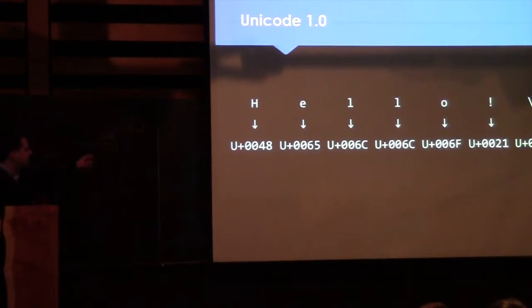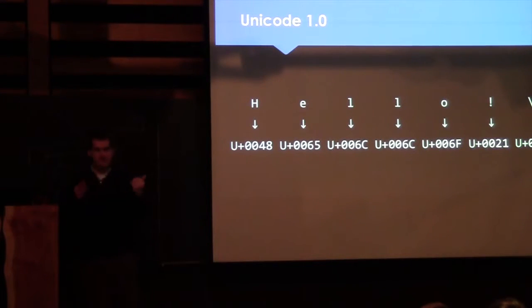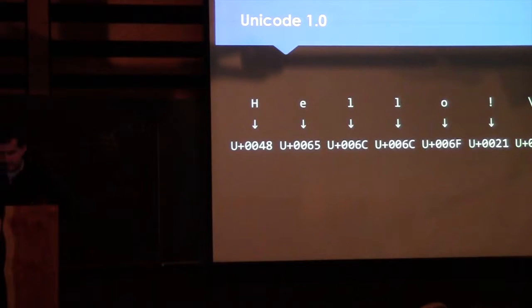So we can see here, if we have that same string hello again, we map it to code points representing each letter. For Unicode, the U+ just means this is the code point with this value. And you'll note that for this particular string, the actual values of those code points are the same as in ASCII and in Latin 1. But again, the advantage of Unicode 1.0 is that you can represent characters from all sorts of different languages or different scripts, and even scripts that aren't really scripts. So here we have a Latin character, a Greek character, a Cyrillic character, Japanese, Mongolian, I guess Snow people, and Arabic.